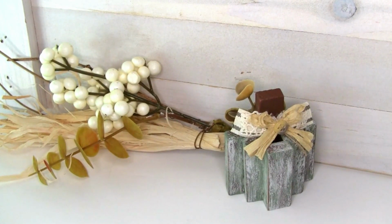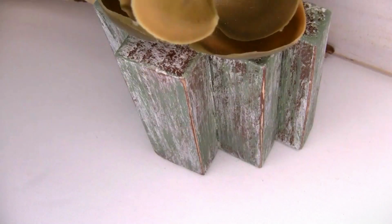It turned out really adorable, this pumpkin. I love it, but please let me know what you guys think.